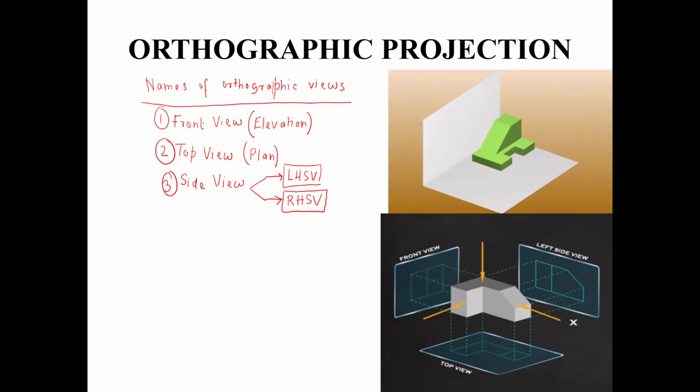Each of these views will reveal some details about the shape and size of the object. Now, since we have 4 different types of views, we should also have 4 different types of planes of projection which will contain these views. Which plane will contain which view, that we will see very soon. So now let us go to the discussion on planes of projection.